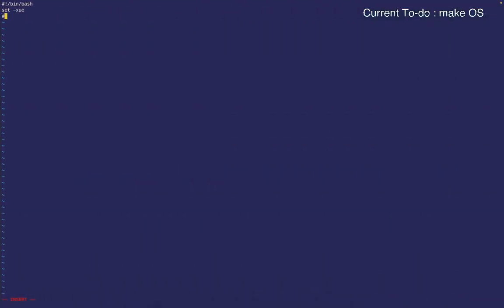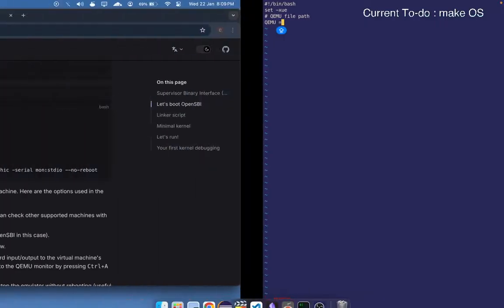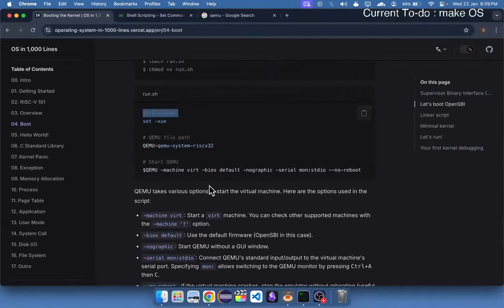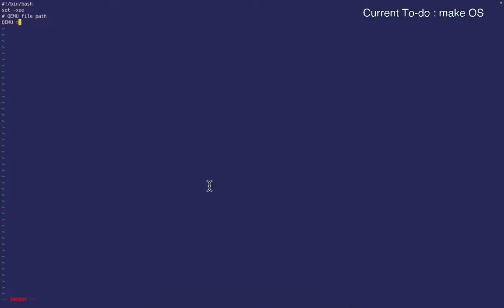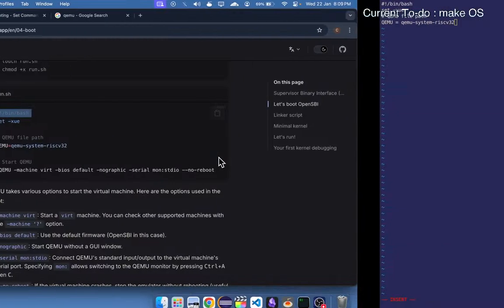You're doing QEMU equals the file path. Okay, so this is the file path, the comment, and then you're doing QEMU equal to QEMU system RISCV 32. Is that correct?